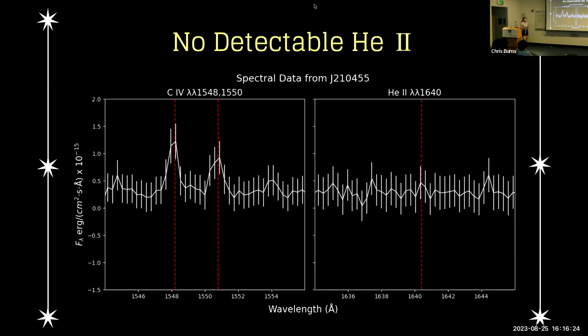So this is one that we chose to look at because the UV carbon-4 doublet and the UV helium-2 line are often seen together, both at high redshift and especially locally. Of all the local galaxies that we surveyed, it's a really unique thing that carbon-4 is there and helium-2 isn't. We also looked at visible ranges of spectra, and it didn't seem like there's no helium, and that would also be strange if there wasn't helium in these sources at all. So yeah, this is very much a point of confusion for us.